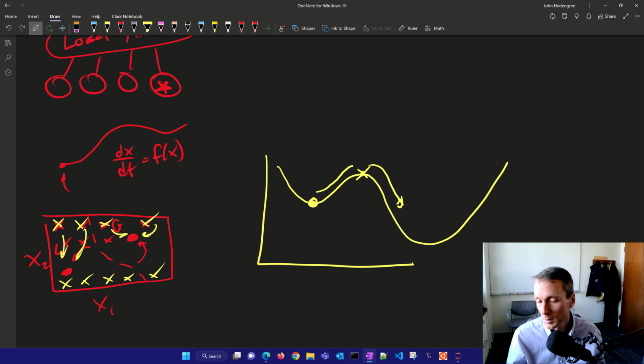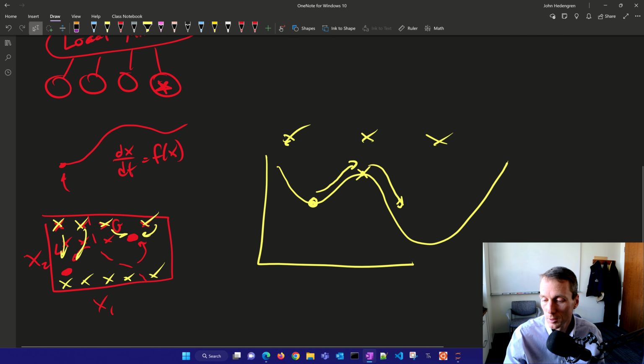And so it will take steps in that direction purposefully, instead of just some type of random search, like a grid search or TPE or others.